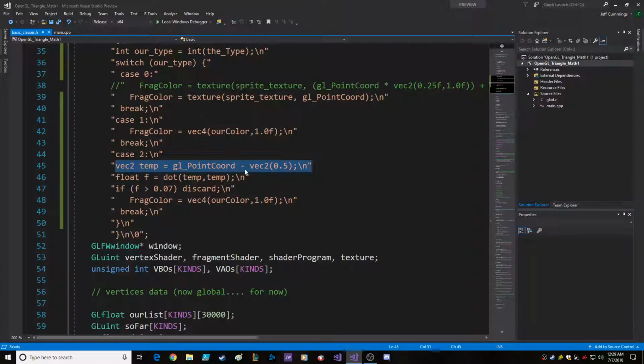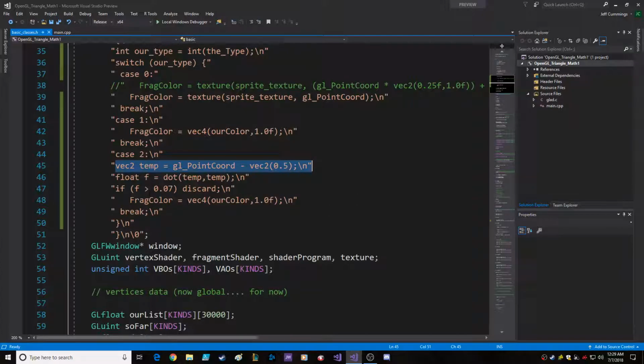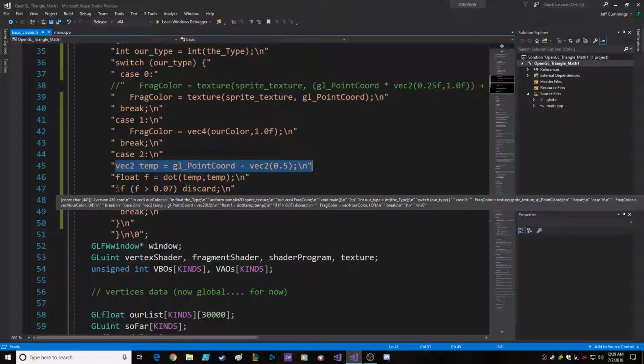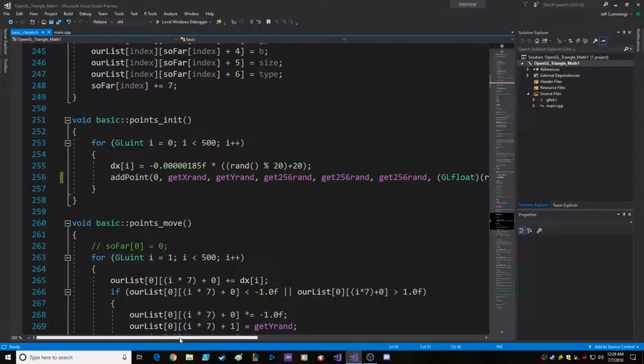So it's kind of like the temp is the distance from the center, and then the dot of that is the dot product, which is actually the true distance, or whatever you would say. So it's like a radius, and if the radius is greater than 0.07, discard. Otherwise, draw the color.